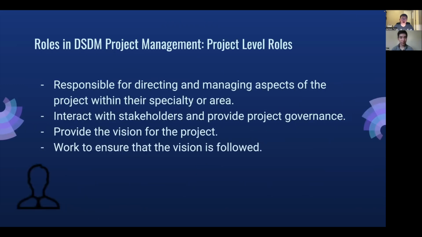So there are certain roles in the DSDM project management. The first role is the project level roles. The project level roles are concerned with directing and management aspects of the project within their specialty of area. Roles in the project level will be responsible for interacting with stakeholders and providing project governance. They provide the needed vision for the project and work to ensure that the vision is followed.